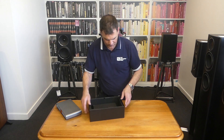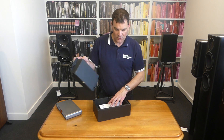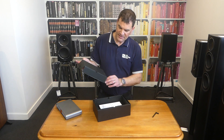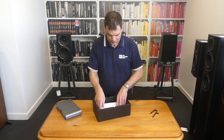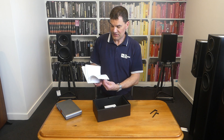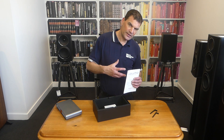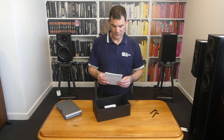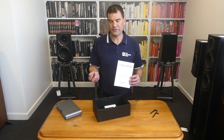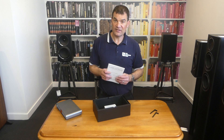Just putting that off to one side for a moment. Down at the bottom of the packaging we see a piece of cardboard holding the accessories in place, and two Wi-Fi antennas. There's an extensive user manual covering off all of the things you might need. It's in English. It speaks about the direct stream digital audio it can achieve — the 24-bit 192K sampling and all of those types of things. It also invites you to download the Volumio streaming app, which is now in its third version and is really, really good.